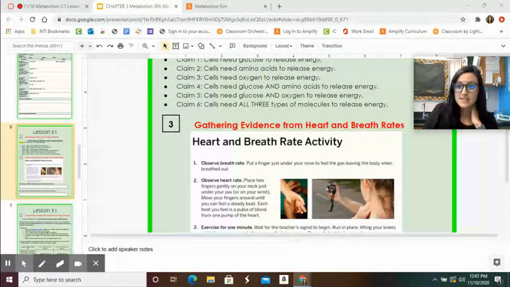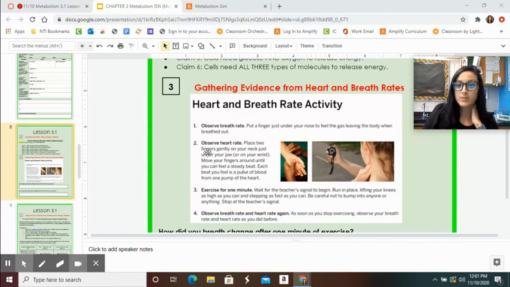Then we did this activity together. We compared our breath rates and our heart rates, our resting rate, and then our rates after a minute of exercise. The breath rate is under the nose, feeling your breath. Every time that we had our breath come out and we felt the air on our nose, we counted that as 1. For 1 minute, you want to pause this video for 1 minute, and you're going to count how many times you feel the air come out, and you're going to keep track of that number.